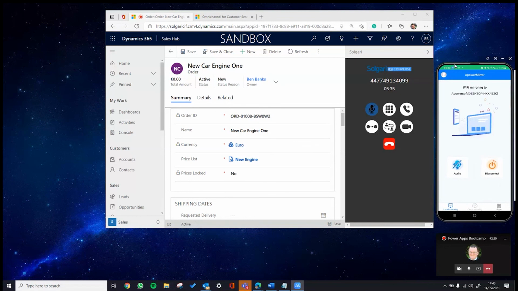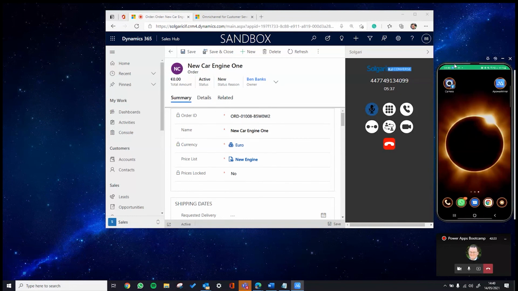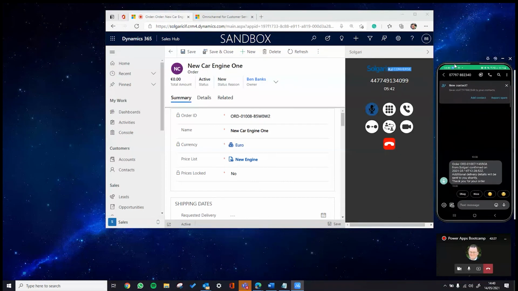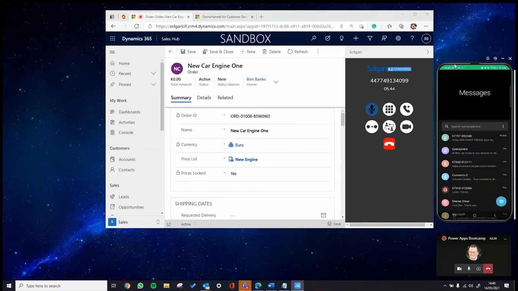Right, I'm going to bring this mobile phone over here. This is my screen. And this part really is just to understand. So I'm going to leave the screen open there. Let's just actually check. Oh no, it's come through. It has actually come through. So I've had the SMS come through.